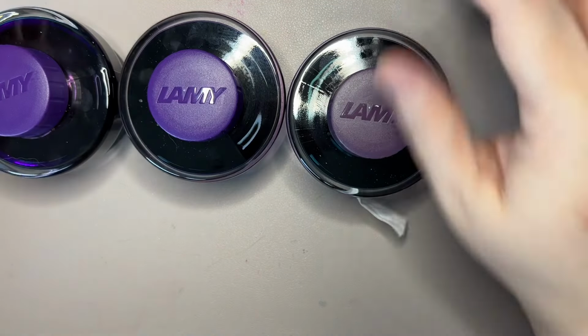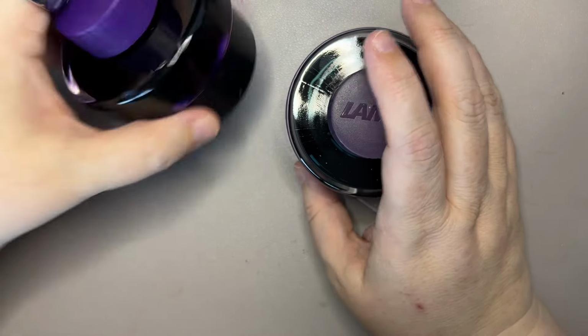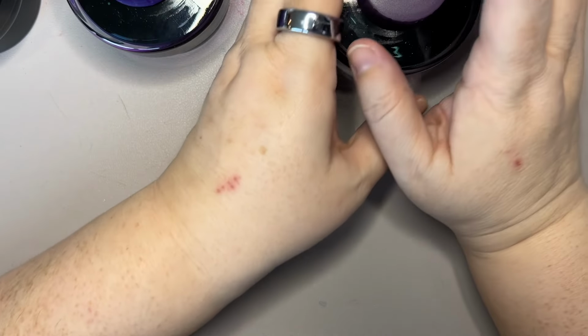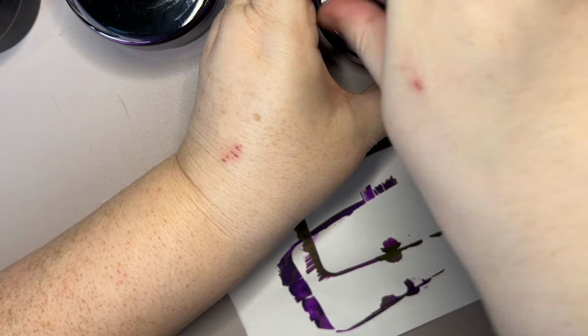So you can see this top is different. I'm just trying to keep the boxes in line with the bottle so I don't mix them up, especially, well, these two I can't because there's not much left in this one. This is new. And then we have this one. Okay, so this is the one that I'm going to swatch. And here's the paper that I swatched the other two on. I was just too curious.